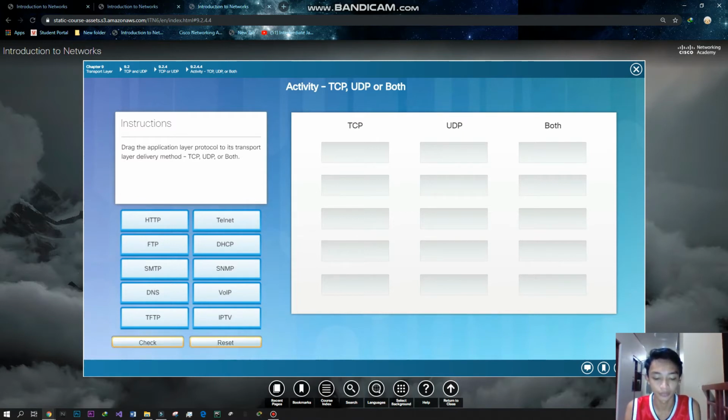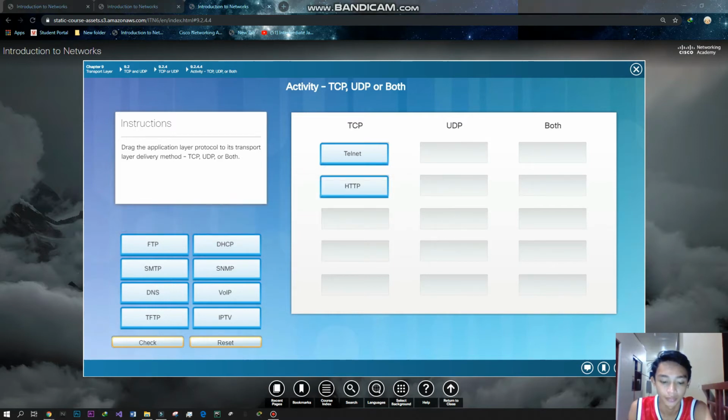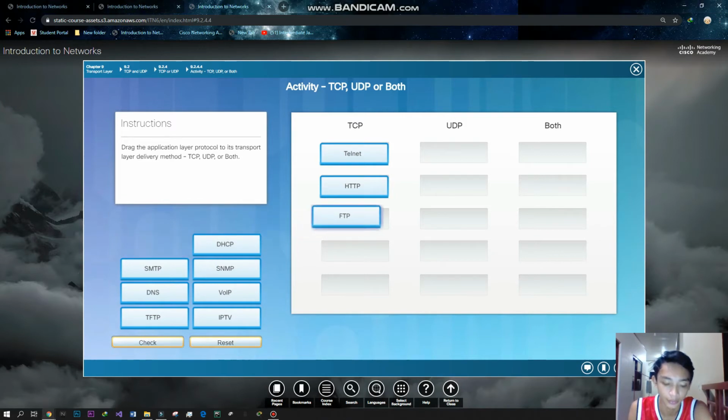So for TCP, I think we have Telnet, HTTP, FTP, and SMTP.